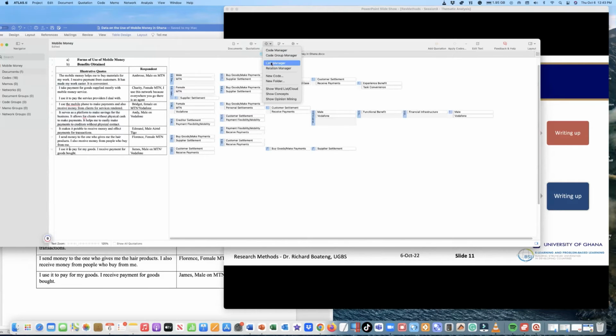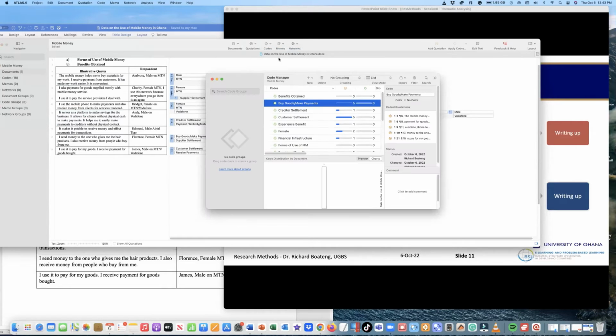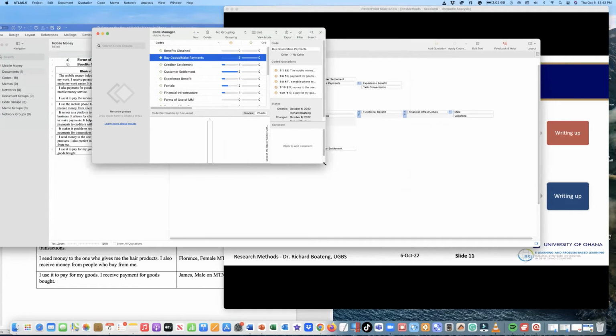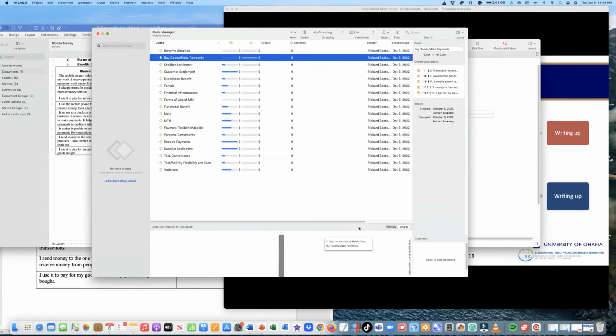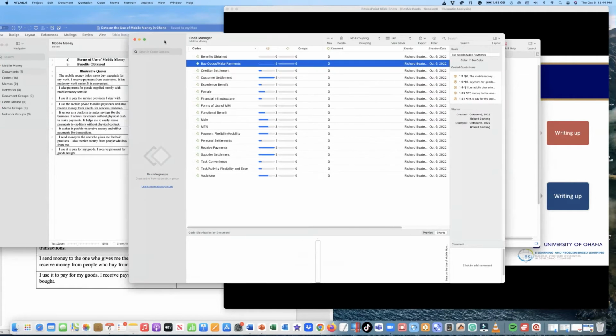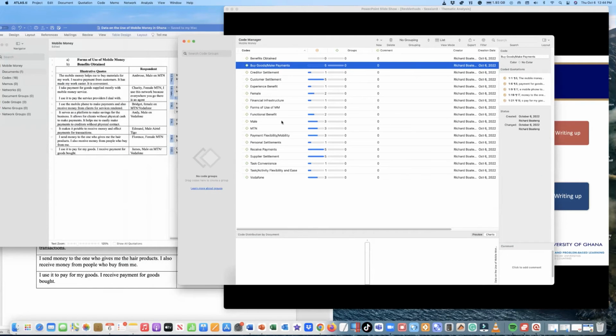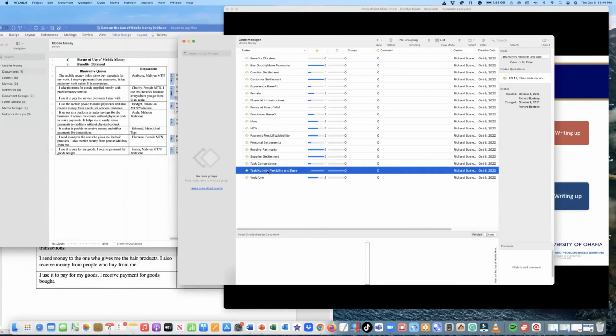Now let's look at the codes that we have. I look at the code manager. We can group codes, so we can identify relationships. Now, the first relationship we want to try and establish is that we have a research question. So we can group them first, but our grouping will be the last. Let's try to combine and find out as next level. Some of them may be related to each other. Now, task and flexibility and ease. It could be a functional benefit, and because it's giving flexibility and ease, it can also be an experience.